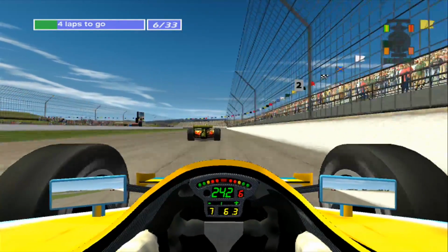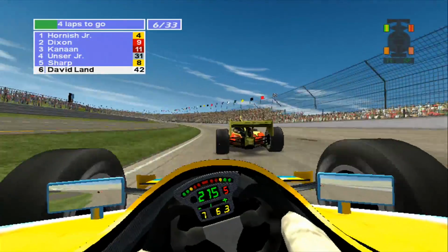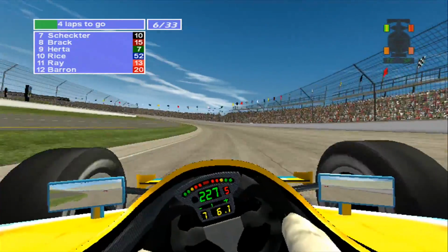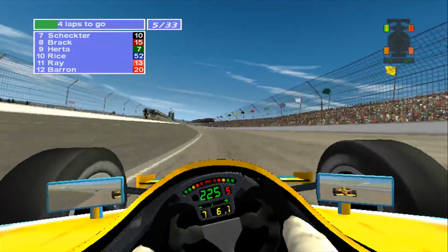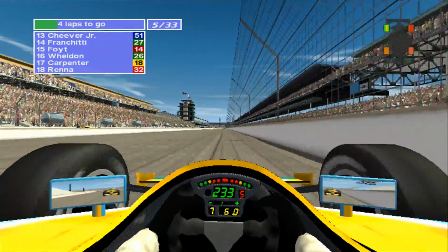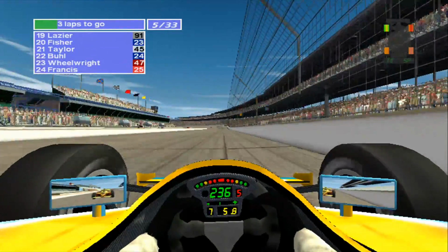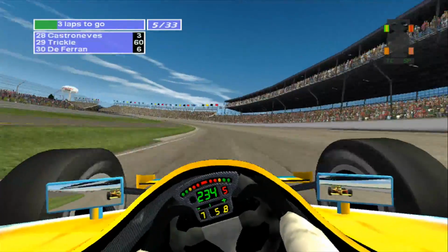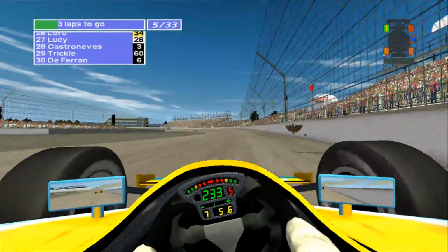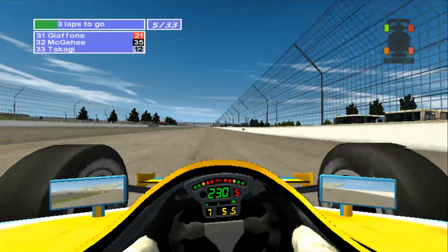So I think we may be able to get Sharpie here into the short chute. I didn't time it particularly correctly, but we're going to pass him going into turn 4. That's a bit of an optimistic move, but I was able to pull it off. Now Sharp's going to pull up behind in the draft, but he's not close enough to make that final move. And we are up to P number 5. Now trying to close in on Scott Dixon. We are absolutely flying right now.